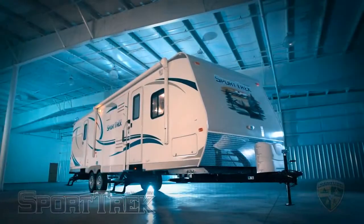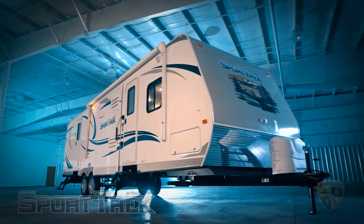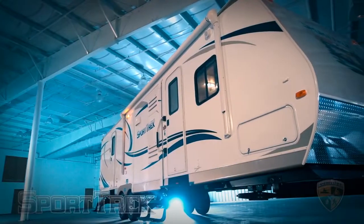Welcome to Venture RV. Venture was founded with the true camper in mind. The company designs each model to be the perfect escape to the great outdoors and at a reasonable price. Today we feature the SportTrek lightweight travel trailer. This model boasts many camper-inspired ideas, and Venture definitely breaks new ground with exciting features new to the RV world. They've asked consumers for their advice in designing the SportTrek and applied what was learned.